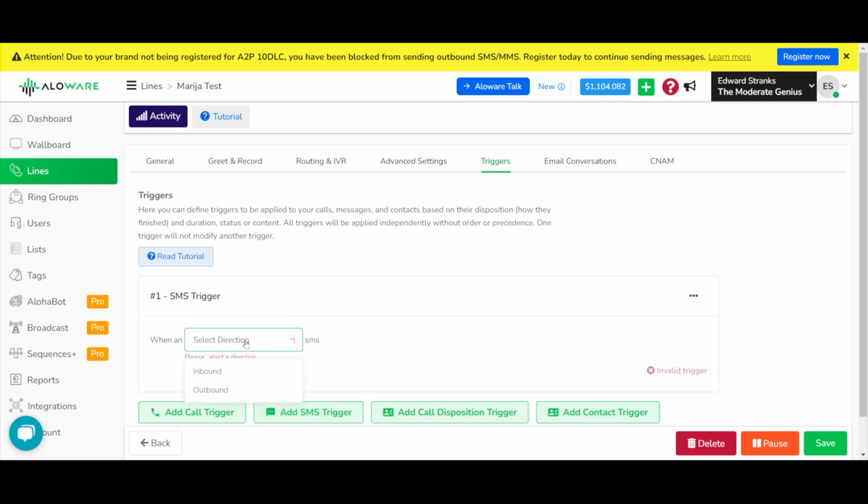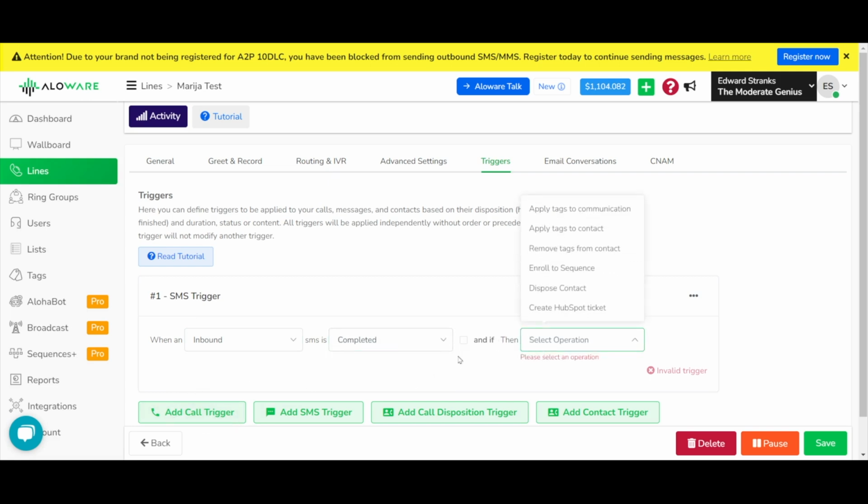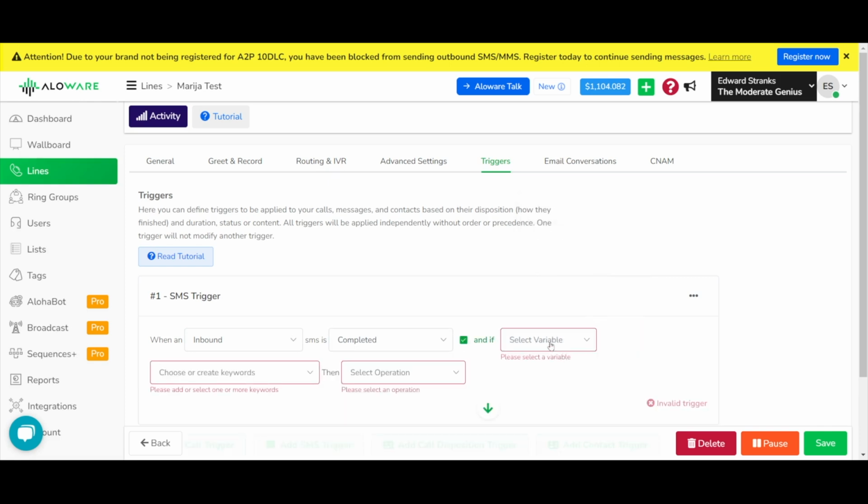Also, for example, when this is an SMS trigger for stop, if it has all keywords or any keywords. So let's say stop, not interesting, and you can add cancel.